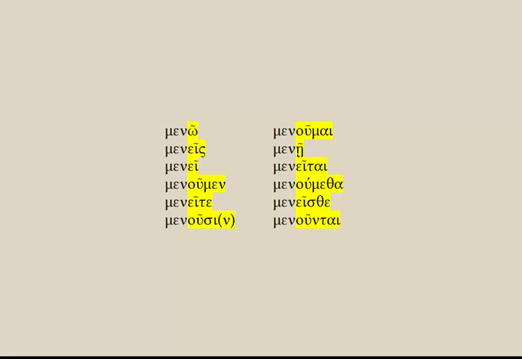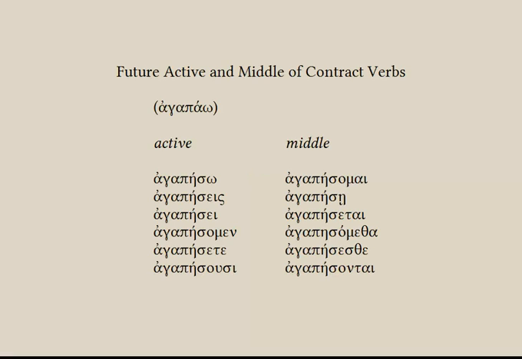And when you see what looks like an epsilon contract present, it may be the future of the verb instead of the present. And the lexicon will let you know whether it's a contract verb or the future of a liquid. When you look that word up in a lexicon, you find meno, so you know it's going to be a liquid future. If it had been an epsilon contract present, then the lexical form would have been meneo. When we look at contract verbs in the future, they're very easy because they simply lengthen their stem ending. So the sigma tense form sign and the personal endings are all clearly present.